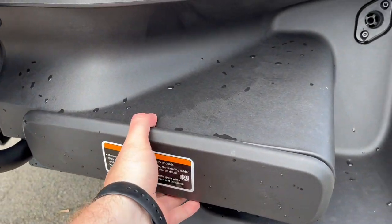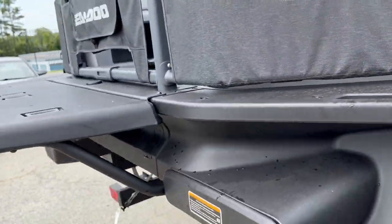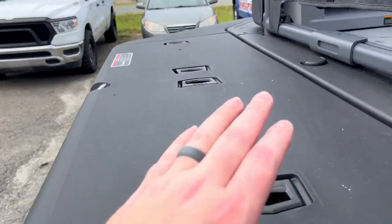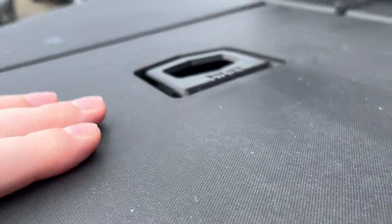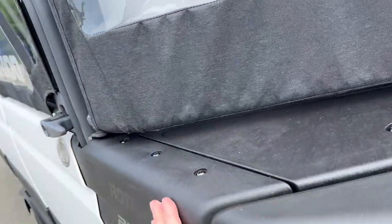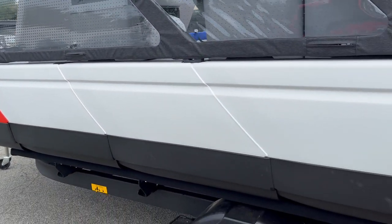The swim ladder back here — you just lift up and it pops right out, then goes back in. There's a grab handle for getting back on. You can see how long it is with the link systems — you can put a cooler or gas tanks back here if you want. It's a textured material that feels like rubber — that's what you want when you're out there in the slippery water with no shoes on. Very nice material. You can see how it's all paneled together, which is nice — if you break a piece you just pop it off and get a new one on, unlike a pontoon where you damage the tubing.